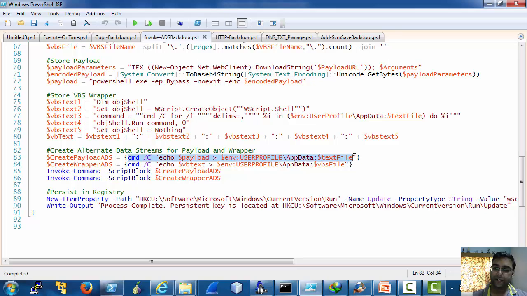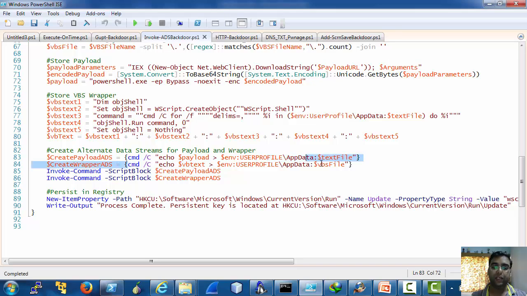There are two alternate data streams created. One is our payload. The second one is a VB script wrapper around it, otherwise there would be a window in front of the user which appears for a second. If we wrap it inside VB code, that would not happen.